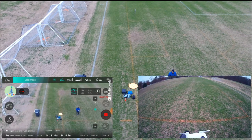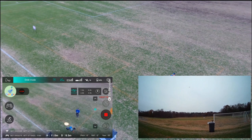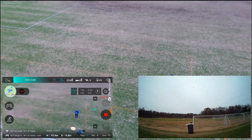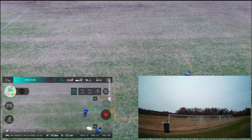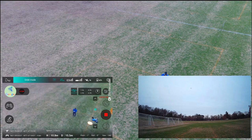It seems to be doing pretty well. I'm not sure if you guys can see that on my camera. It's definitely going slow. Can I accelerate it? Nope. And if I push it forward, I kind of messed it all up now. Okay, got it. Let me exit this because I think I messed it all up. I yawed on it and that kind of messed it up.